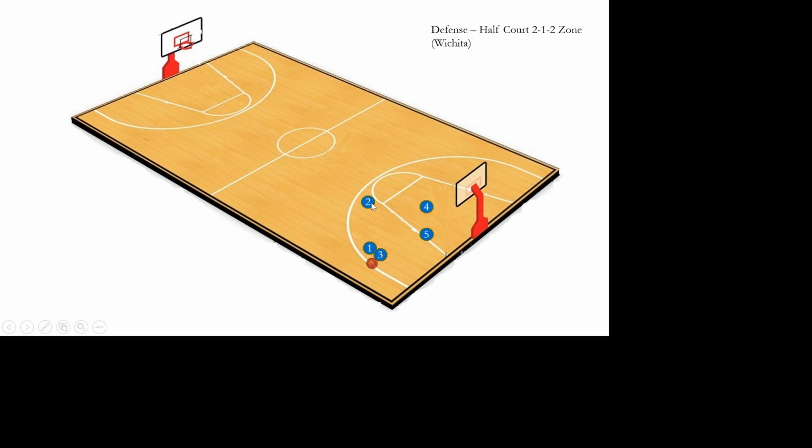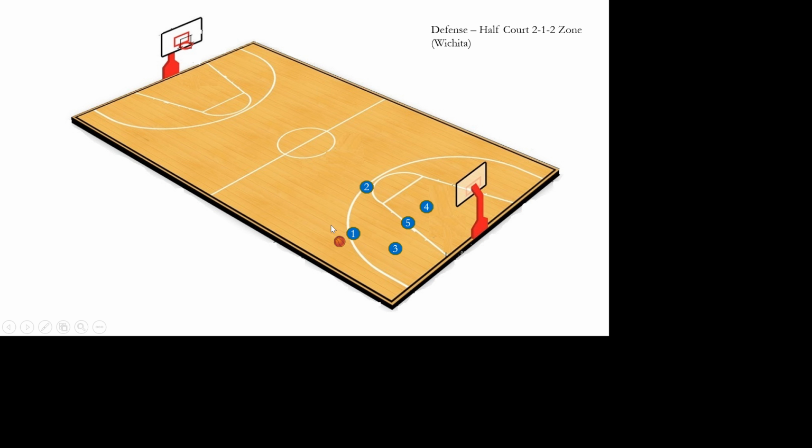Now in this instance, 2 can slide out this direction a little bit, anticipating that more than likely what this guy's going to do is look to kick the ball back out here, pass it back up. This guy can be ready to intercept that pass. We've still got 5 and 4 helping down here in the middle in case he passes it to somebody down here, or in case he shoots it, we've got people ready to rebound.